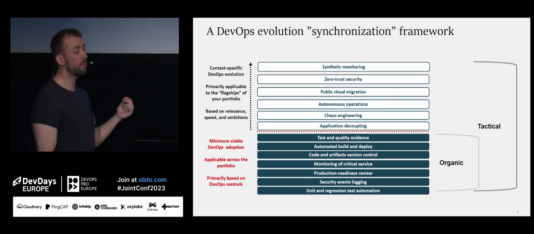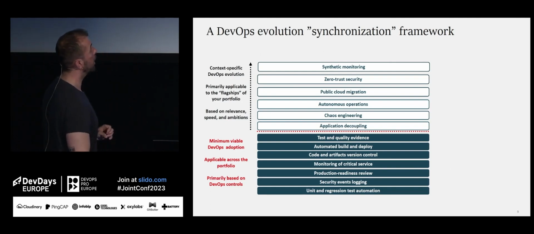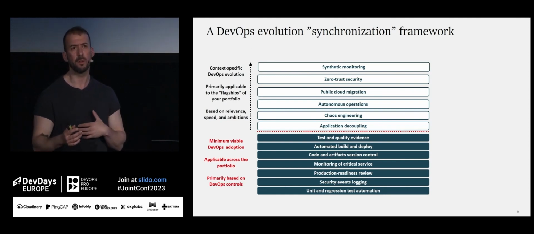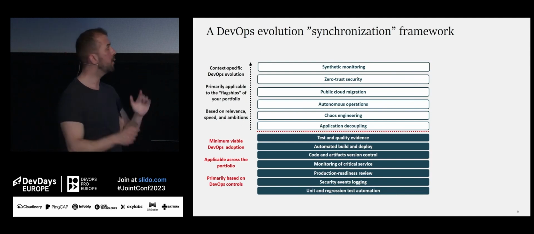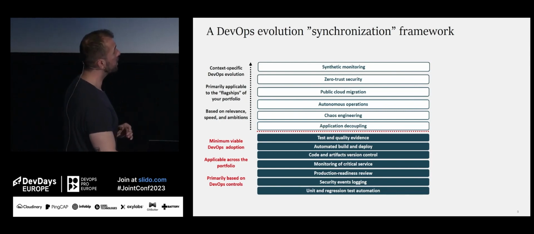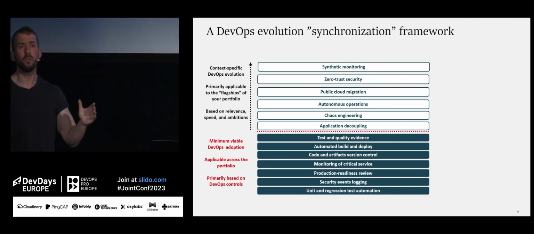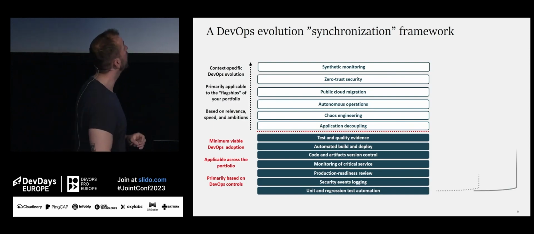So it's very important to typify this framework and explain it to people, because what can happen is a feeling of exclusion. People see fancy things up in here, not really fancy things down here, and they feel that you want to divide the organization into good and bad ones, which can have people impact. So it's very important to make the motivation behind this framework clear and tell people that it is a red line, because we all need to get in sync and become compliant and do certain benefit realization. But if you have the capabilities and the time, you can go up in here. No one is going to hold you back.